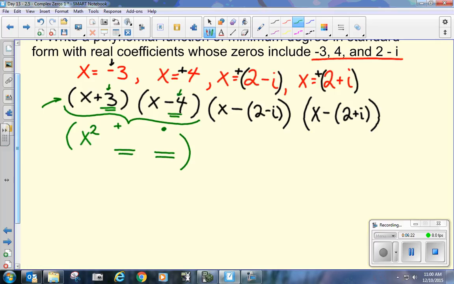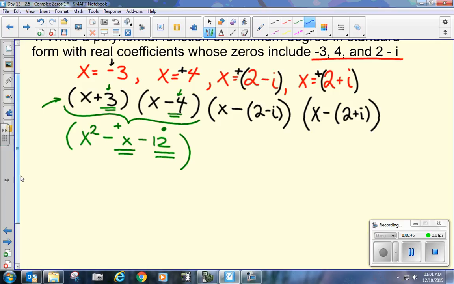Not 3 and negative 4. Negative 1, and this is where the x goes, right? So it's a negative 1x. I don't have to write the 1, do I? And what do 3 and negative 4 multiply to? So you can do that all the time without FOILing. It's a real easy, quick way, and the quicker you get at it, the better it's going to be. All right? Easy. This is done.